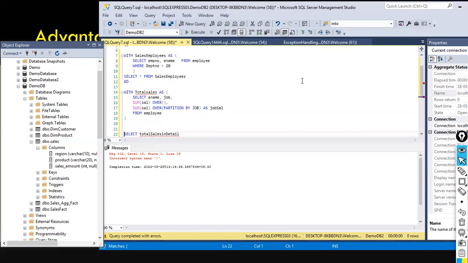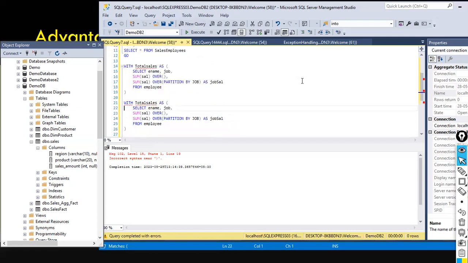Let me do one thing. I will just, here what I do is sum of salary over partition by as total, from employees.